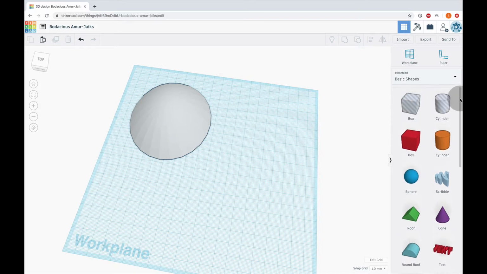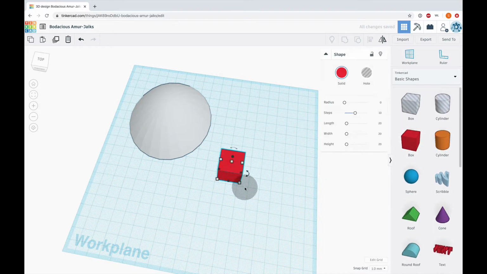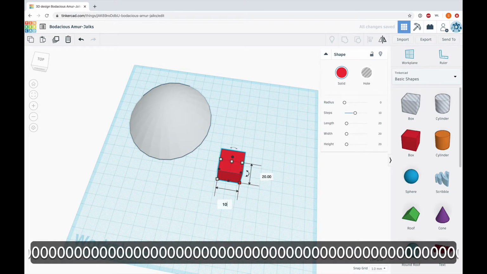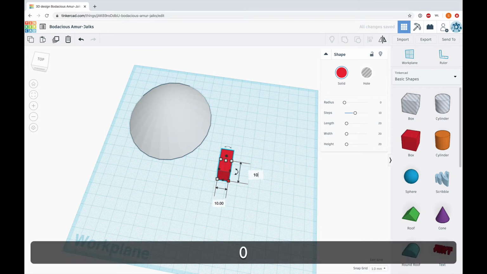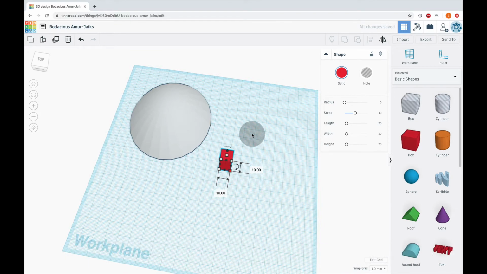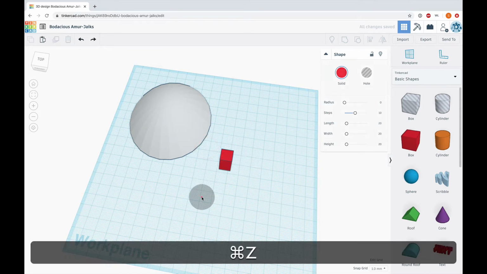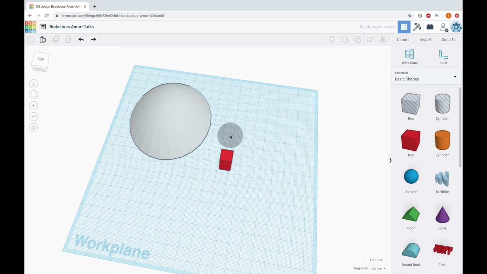Okay, we're going to grab a box and make it pretty small. Let's say 10 millimeters, and then whoops. If you happen to make a mistake, like what I just did, you just hit Control Z, or Command Z if you're on a Mac, or you can press this to undo.